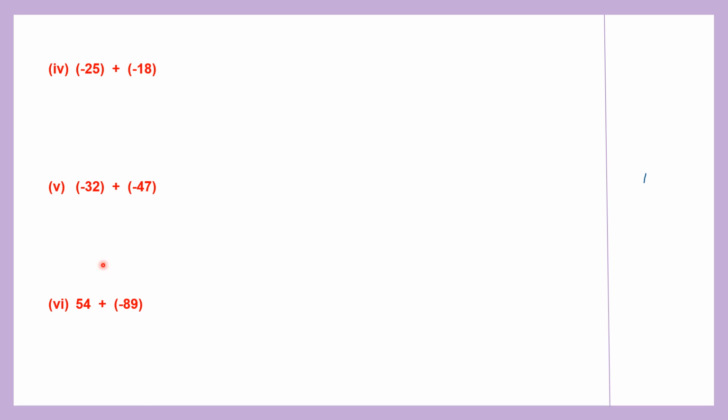Question 4. So here again we have two integers. Can you see both are negative? So when signs are the same, we put the same sign and we add. So whenever signs are the same, we add. So here how do we do it? We put the same sign and we add 25 plus 18. So the sign will be negative. Now let's add 25 and 18 and see what we get. 5 plus 8 is 13. Carry 1, 2, 3, 4, 43. So it is negative 43. So the answer here is negative 43.